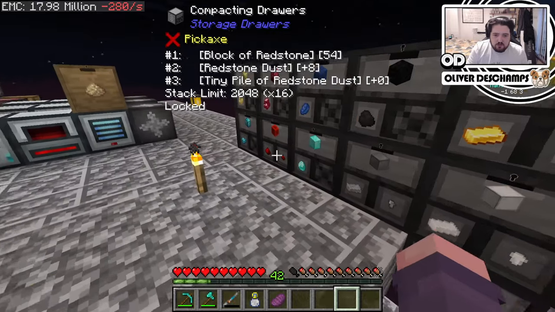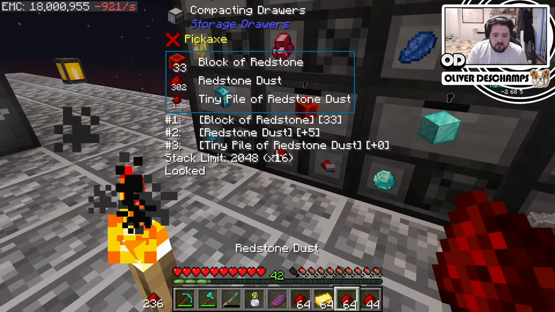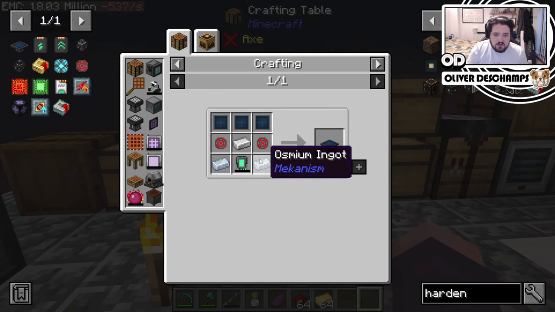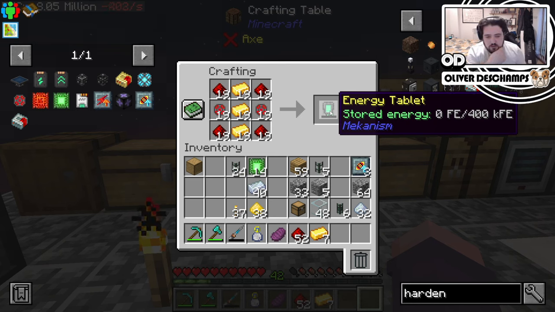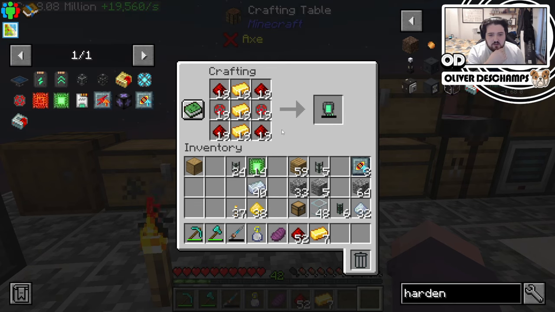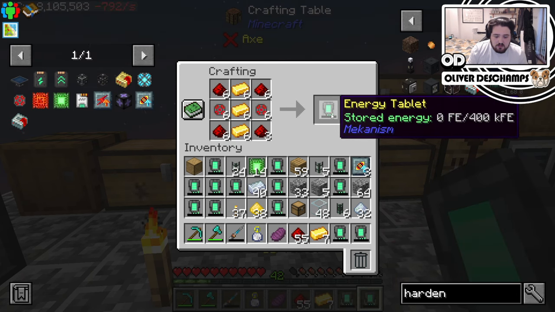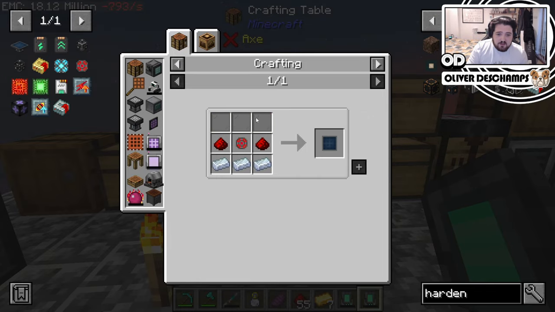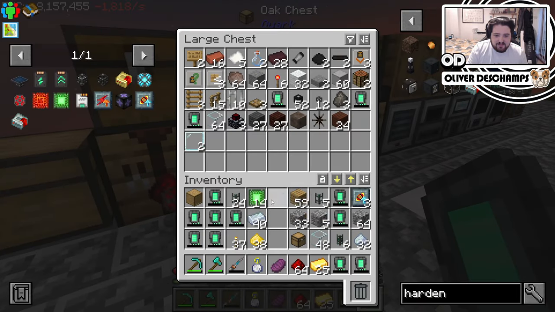So if we do redstone, gold. Have we really run out of redstone again? No, it's fine. Oh, we must have had some in there, that's why, I see. So if we do these, and we say we want to make... So every one of these makes a solar panel. And every four of these makes a bigger solar panel. So if we make 16 of these... Oh. That's a problem. I see. Damn. Let's put some of these away for a second.